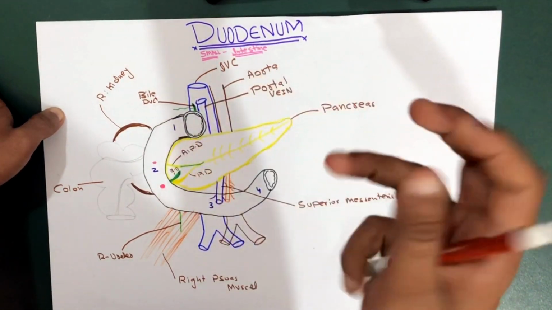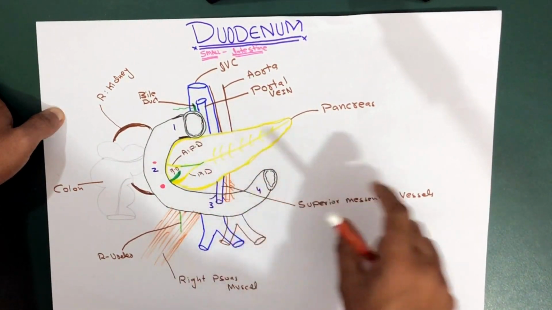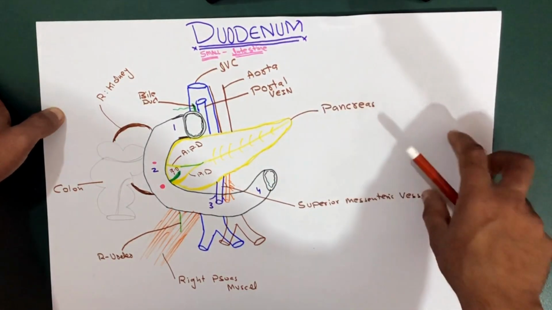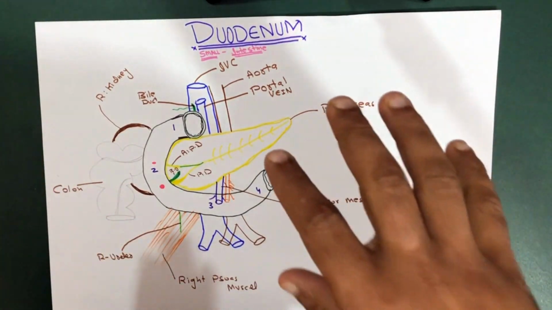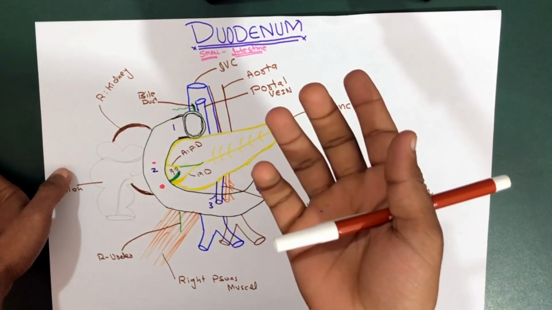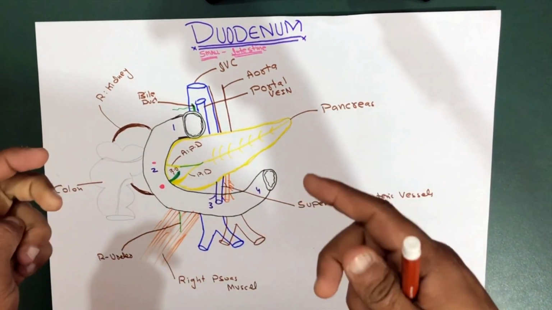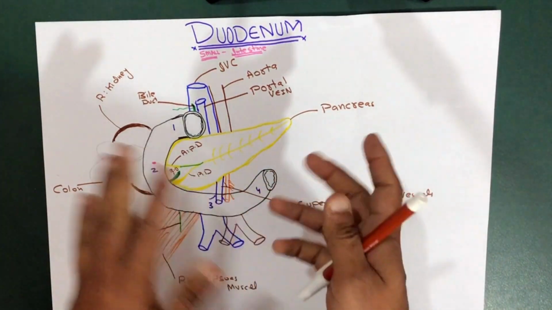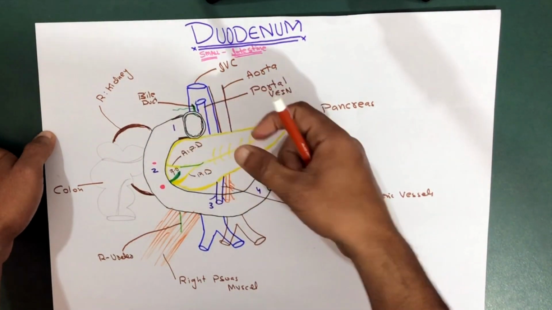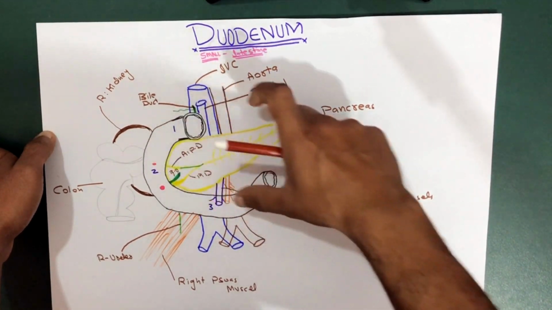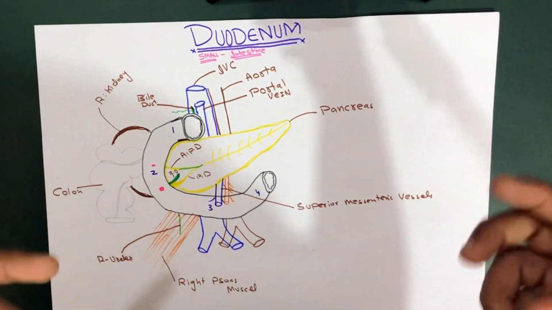So this is very important. That's the actual importance of the first inch of the duodenum, and the remaining duodenum is retroperitoneal. If somebody asks you whether the whole duodenum is retroperitoneal, or whether it is totally covered by the peritoneum, you will say it's not totally covered by the peritoneum. Mostly it's retroperitoneal, but the first part is not, because it's covered by the peritoneum of the stomach.